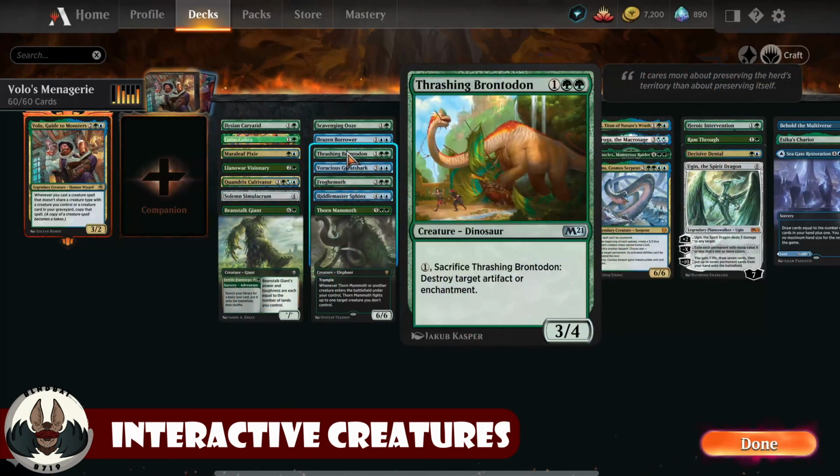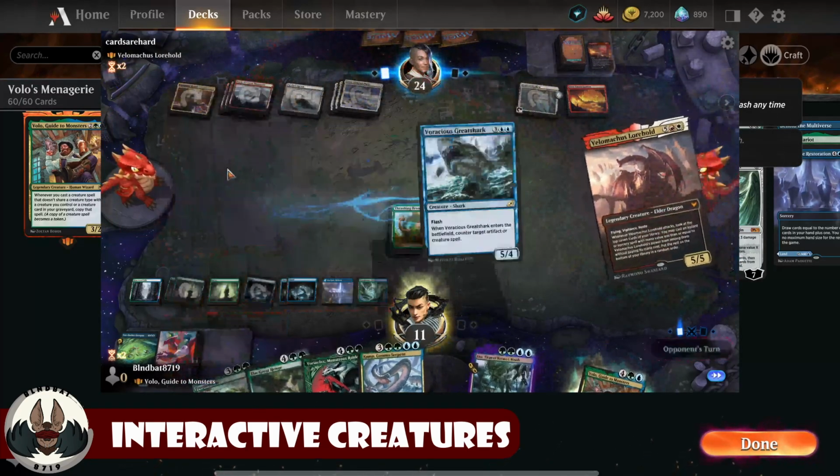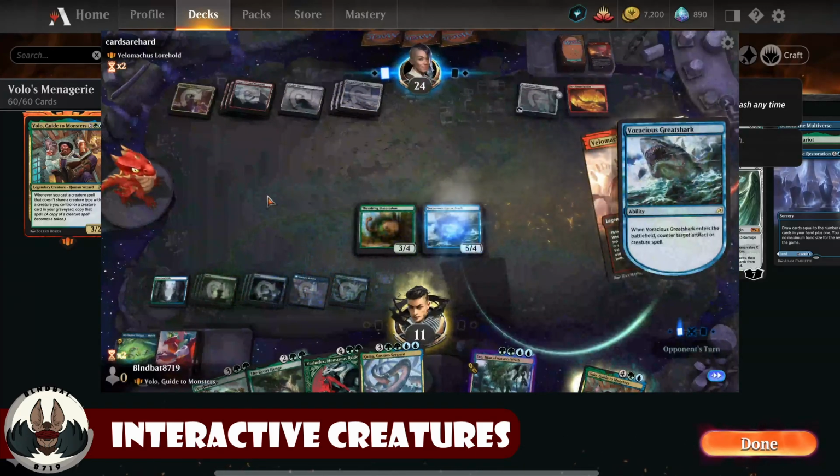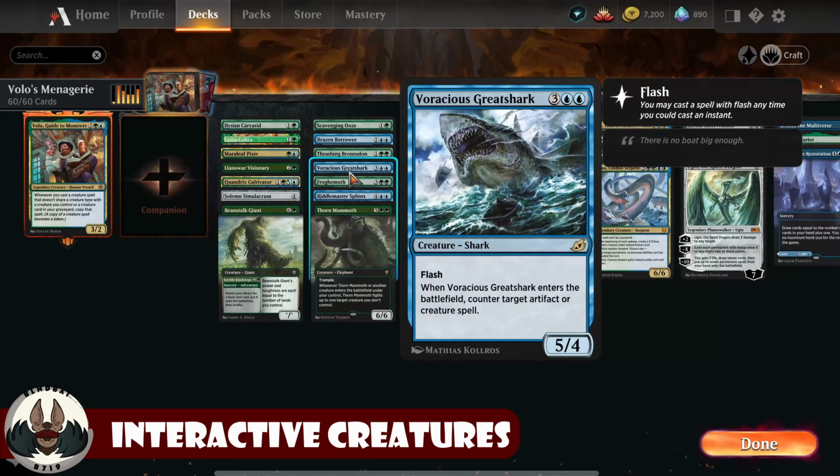Thrashing Brontodon to deal with artifacts and enchantments, essentially. Getting 2 of those is pretty nice. Voracious Great Shark. Not that it's really going to happen that I'm going to get 2 counterspells per se, but being able to flash in 10 power worth of creatures is pretty awesome.